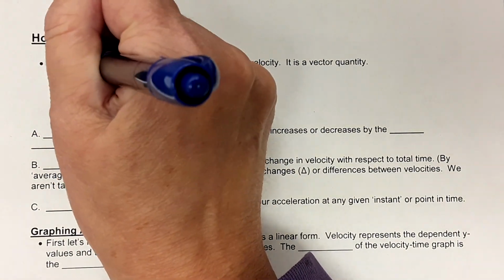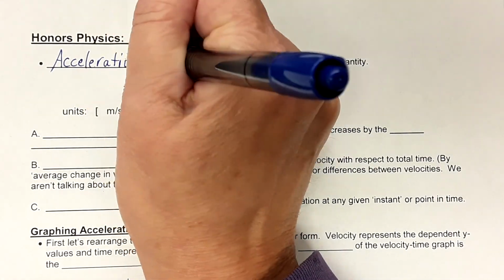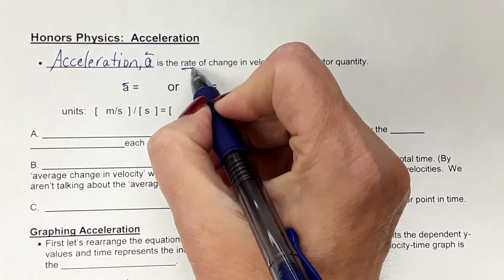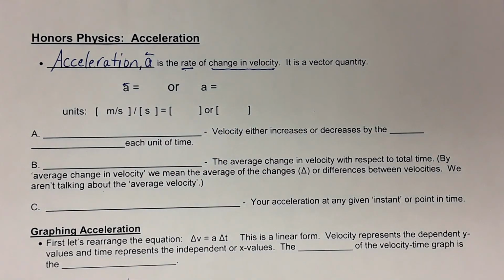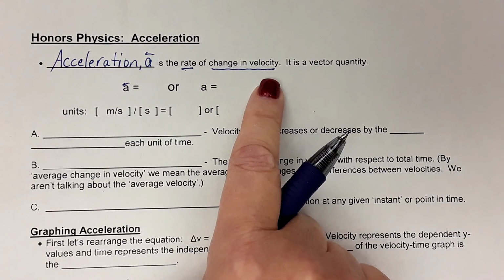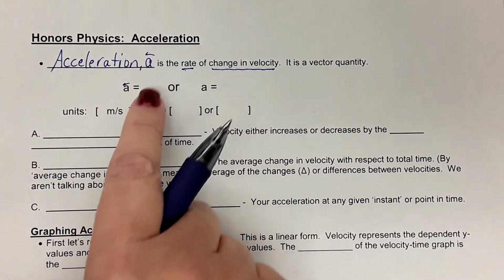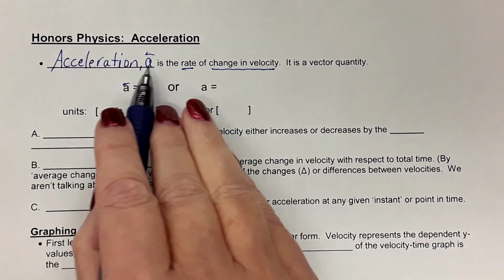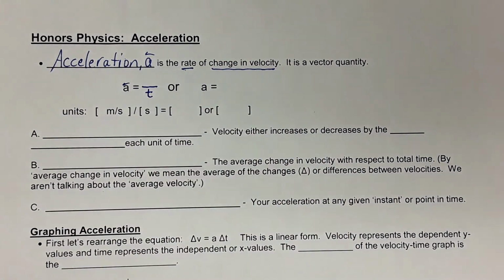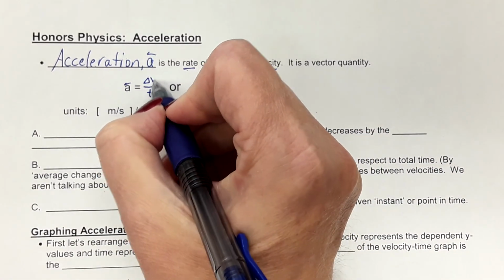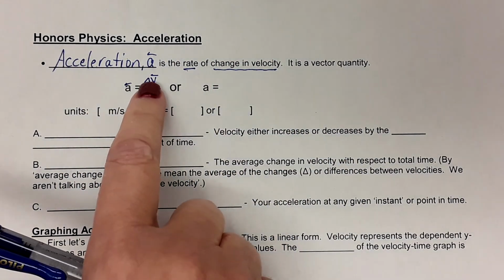Acceleration, let's go ahead and write that out. Acceleration is also a rate, and we use a lowercase letter a for acceleration, and it is a rate of change in velocity. Now, what is a rate again? A rate is a ratio with time in the denominator. So if we want to write this definition as a mathematical formula, we're just converting English into math. Acceleration is the rate, so we write a ratio with time in the denominator, but what goes in the numerator? The last part, change in velocity. So acceleration is the rate of change in velocity.